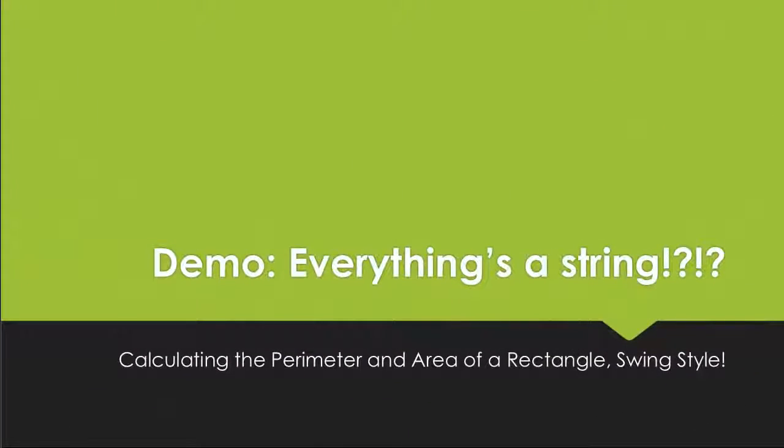Okay, next we're going to get real world, and we're going to make a program from scratch that asks us for the length and width of a rectangle, and then we'll calculate that rectangle's area and perimeter. We have written this program before. What we didn't do is write it swing style. So we will write it now as a graphical user interface program. What you want to notice here is that everything is a string. So even though I type in a length of 15.5, that gets input as a string, and it is up to me to convert that value into a double so that I can perform math. These are kind of the things that we'll see as we go through the demo. Let's get into it.